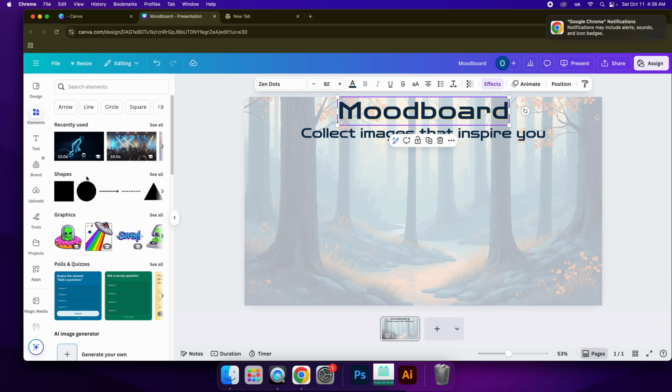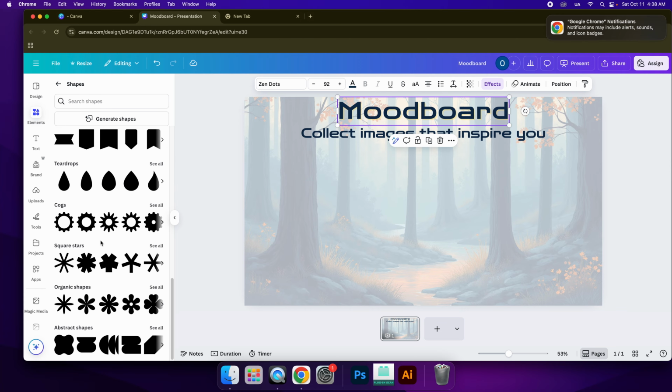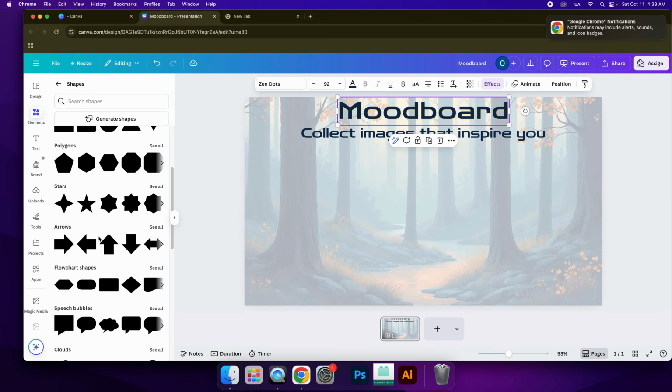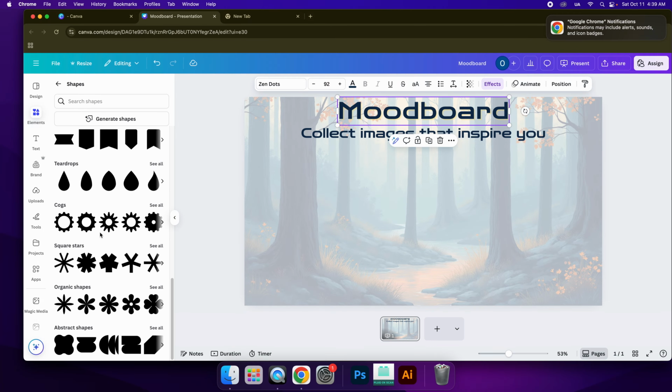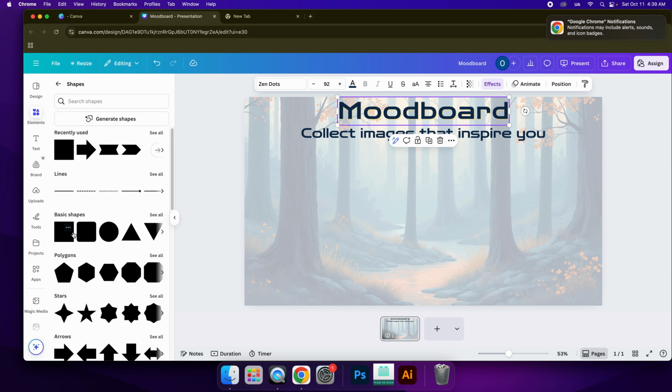So I'm going to use my Shapes tool under Elements, Classic, Shapes. We always need some shapes. Basic shapes, polygons, stars. There's all kinds of things, and I've been using Canva for a while now, and it updates a lot. So some of these shapes are even new within the last couple years, which is great. So I'm just going to keep it simple. Just going to grab this basic rounded square here.